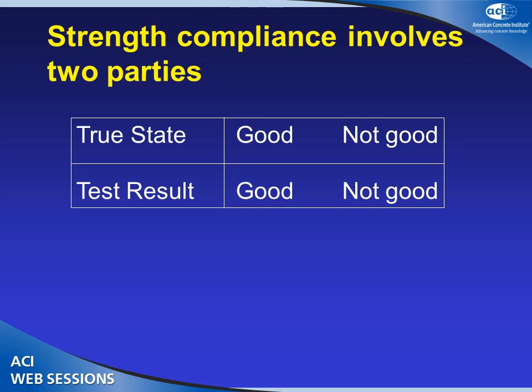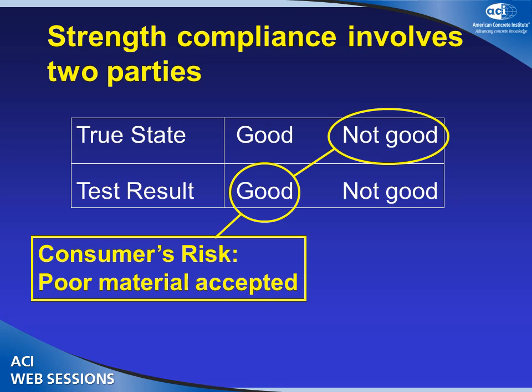And so the really interesting cases come when the test gives you the wrong answer. If you look in sampling and quality control literature, you'll see something called the consumer's risk, where the owner of the structure is shown a test result that says the concrete is satisfactory, when in fact the test result is inaccurate and the concrete strength is not satisfactory.